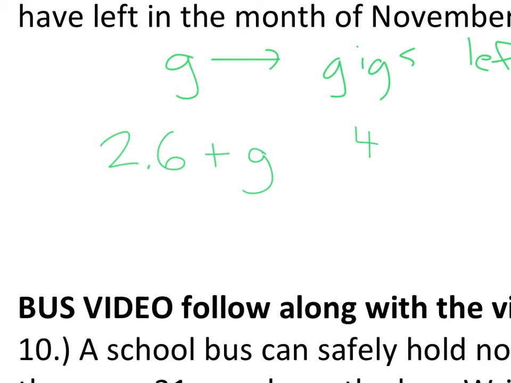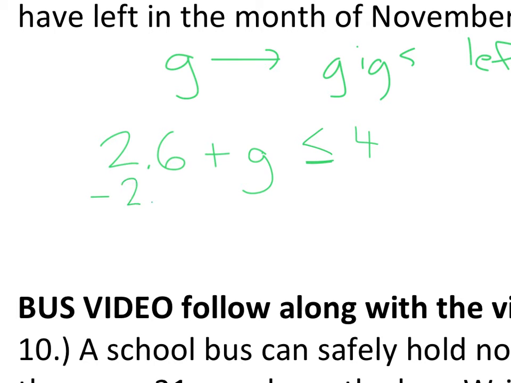So we have two parts here. We have what we actually use on the left side and what we could theoretically use on the right side. Comparing those two quantities would say that what I actually use must be less than 4. You could use 4. You're treading in dangerous waters. They're getting really close to being grounded. But if you use 4, you're okay. Just can't go over 4 is the rule.